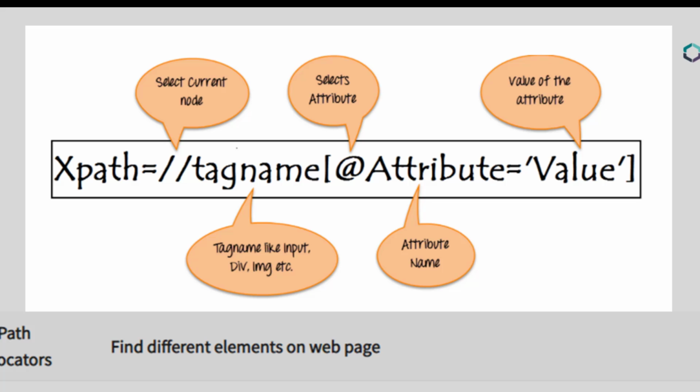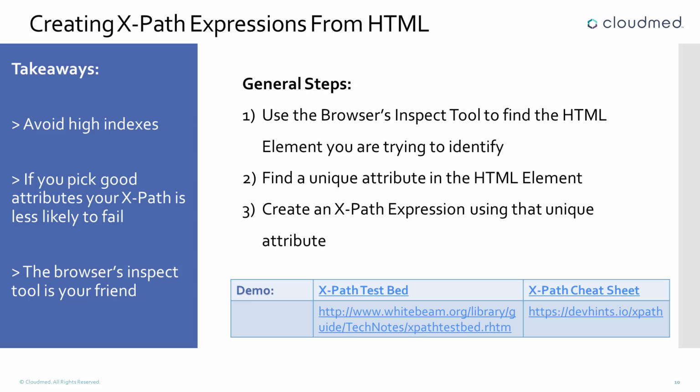This format can change depending on if you're using functions inside here or if you're going off multiple attributes. Sometimes you'll see multiple nodes or tag names in here. So you'll see like slash slash div, slash div, slash div. It all depends on the structure of the HTML page. And the reason it changes so much is because HTML is not always uniform. It's really up to the developer of that web page.